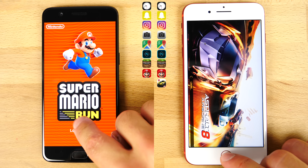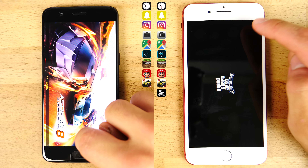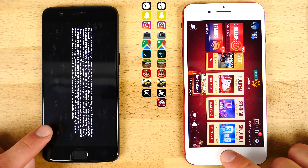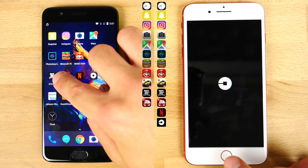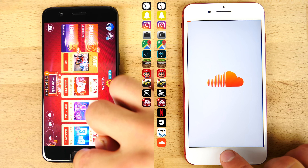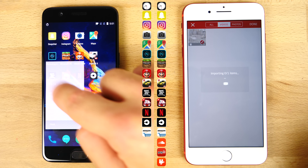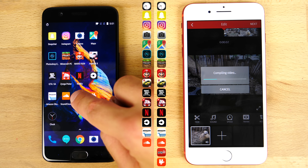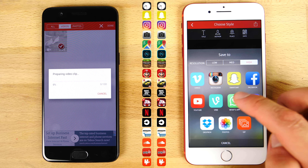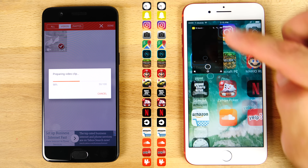Just a few seconds behind, the iPhone 7 Plus is now in Asphalt 8, a pretty big application with some web elements, then onto Grand Theft Auto San Andreas. The OnePlus 5 is certainly not as far behind as the Galaxy S8 was during the test — doing quite well even though it's a few applications behind, and those are usually the larger apps where it slows down. iPhone finishes Netflix, onto Uber, Amazon, SoundCloud, really firing through those last applications, writing a review with Yelp and Videoshop. This is the most intensive part — loading the same 30-second 4K clip originally recorded on the OnePlus, compiling onto the iPhone. Already saving that video on the iPhone, finishing with a score of 1 minute and 43 seconds.